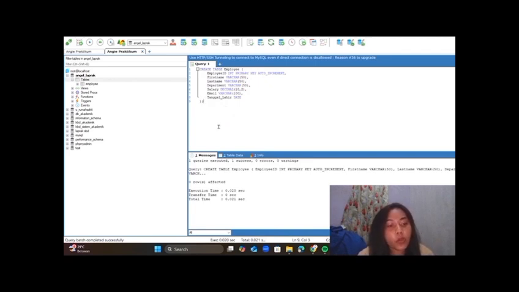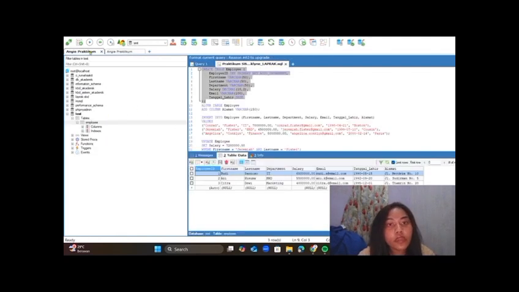Okay, so after creating the table, I use the alter table command. This command is used to manage the structure of the table that already exists. In this practicum, I add a new column named alamat, or address in English. So this is the alter table.